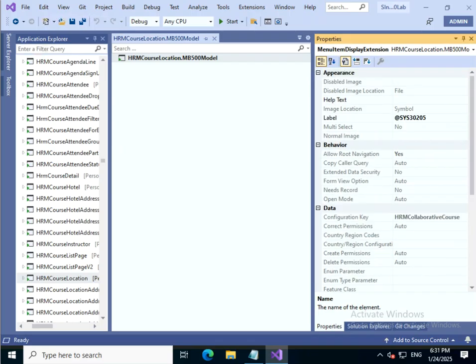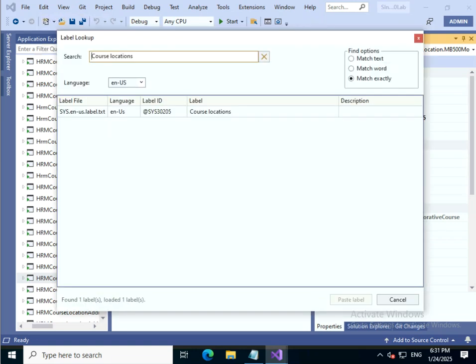So here you need to select location, because training type, training location. Now clear it. Training location, because we choose match exactly, so you need to type the entire word.